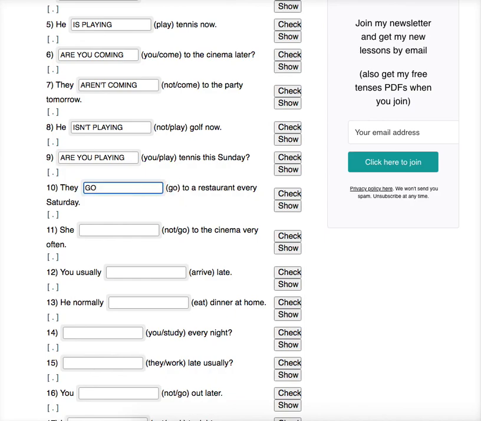Very good. Let's continue with Sophie Orjuela. Sophie. She, not go in brackets, that means that it is negative. Oh, she left the call. Let's wait for her. Okay, while Sophie arrives, let's go with Thomas. So Thomas, the same one. She, you have a space, you have not go, that means that it is in negative, to the cinema very often. So you have very often, look at this, often.